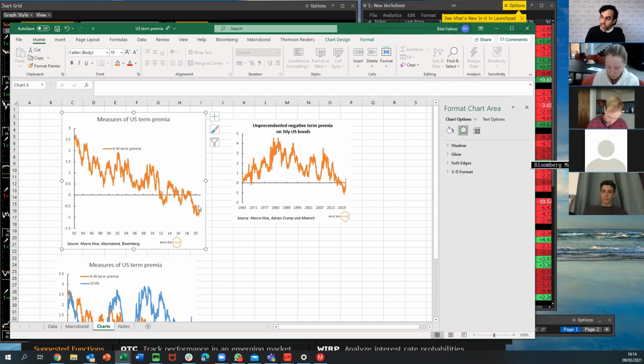And more recently, term premium has gone negative, which is even stranger, which is basically telling you that not only don't I want an extra reward for holding a 10-year bond, I'm actually willing to pay extra to hold that 10-year bond. So I'm actually willing to earn less on a 10-year bond than a short-term bond because there's negative term premium.